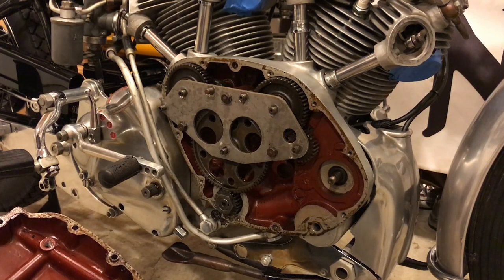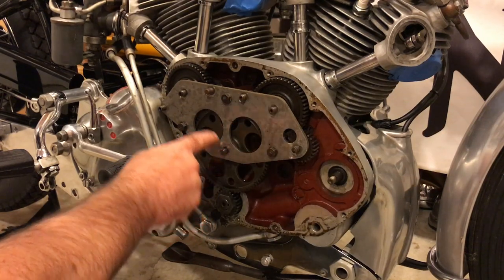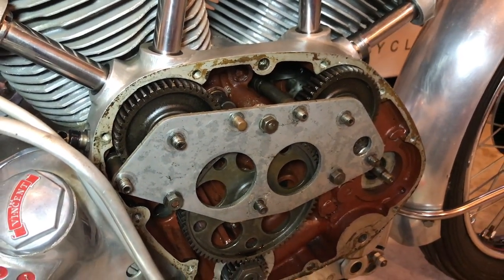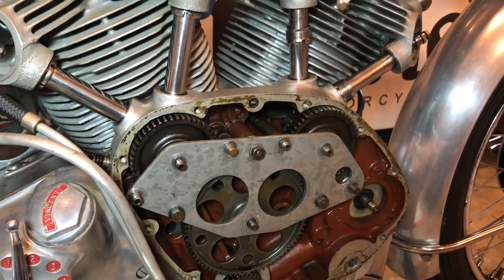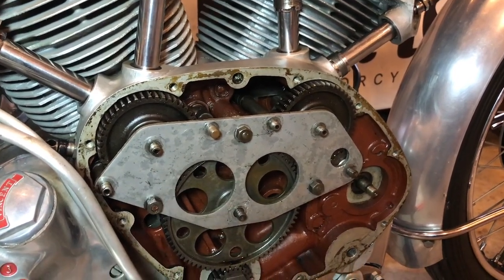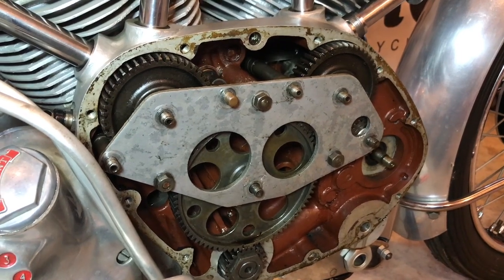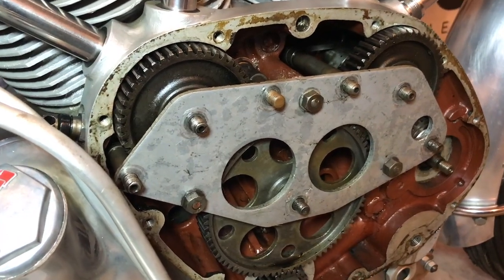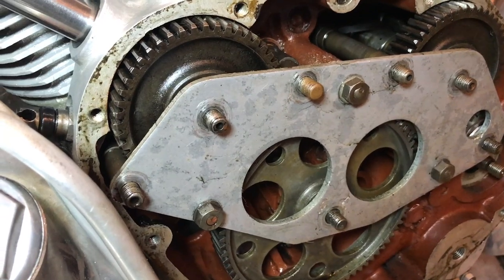Oh boy. Well, that was a little bit concerning opening that timing case to see an engine that's perhaps not quite as nice as I thought it would be, given everything on the outside. I thought it would be like a piece of jewelry or a Swiss watch inside here. It's a little rougher than I expected, and clearly there's quite a few parts missing. But after a little bit of further scrutiny, it looks like mostly just nuts and washers.